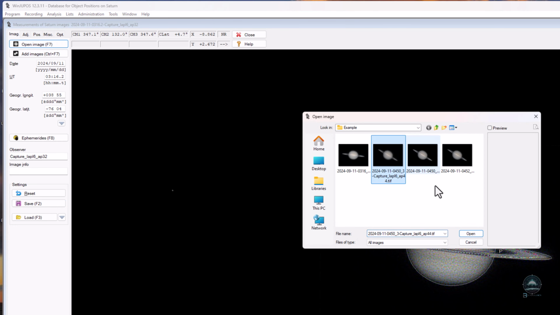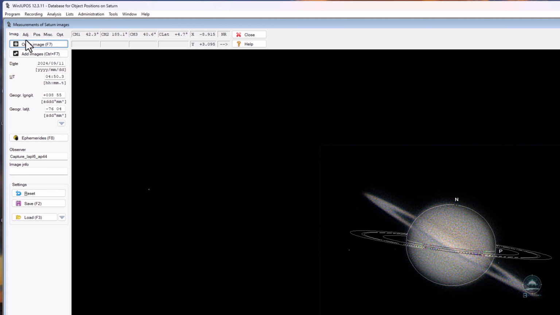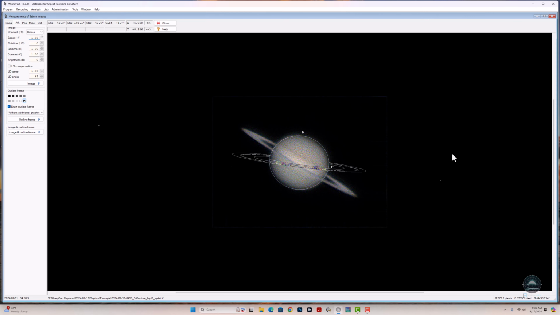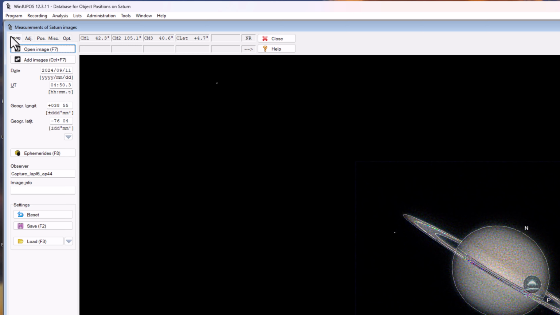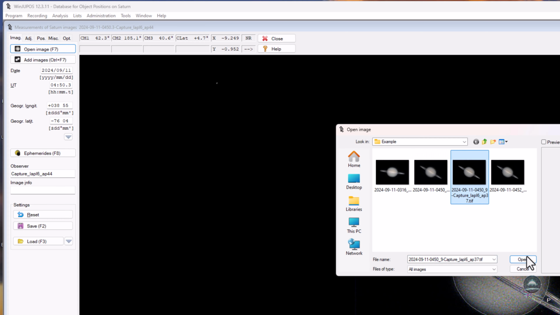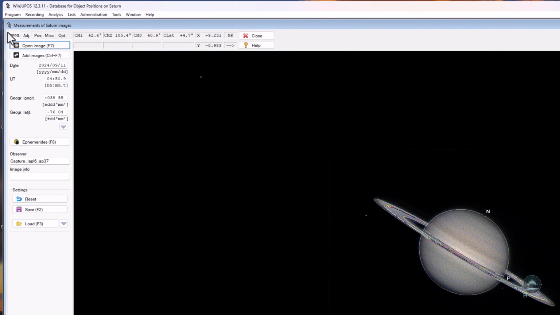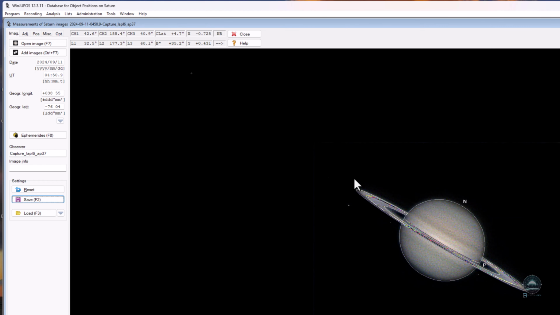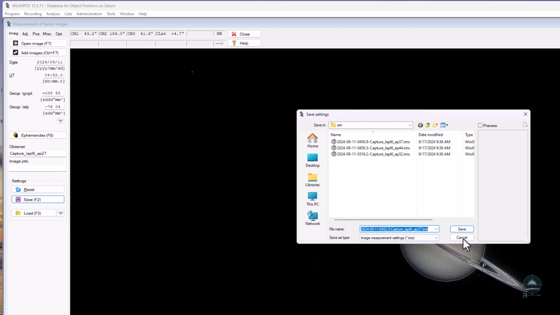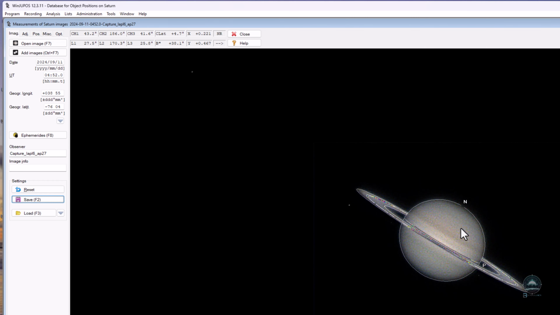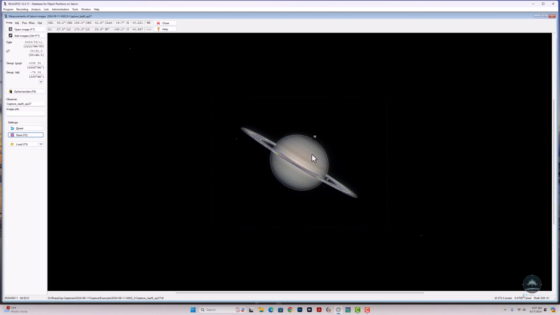We will open up the second image and do the same. I will navigate to Image, save the second one. We'll open up the third one. No adjustment needed there, so we just save. Open up the last one. And only a minor adjustment is needed. And now we will save again. So now we have done all 4 images, and we are ready to stack and derotate.